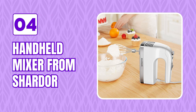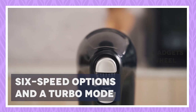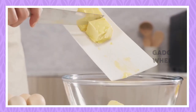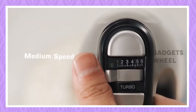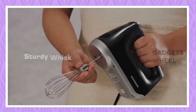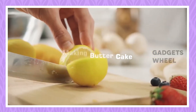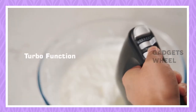Number 4: Handheld Mixer from Shardor. This could be another exciting and valuable addition to your kitchen. This hand mixer has six speed options and a turbo mode that allows it to operate with six times more power. With the Shardor hand mixer, you can do mixing, whisking, and kneading, and make an airy meringue or a luscious cake. A snap-on storage container keeps accessories together. Begin slowly and progressively increase speed to reduce splash. It has five stainless steel attachments, and the body can be cleaned with a moist towel while all attachments are dishwasher safe.